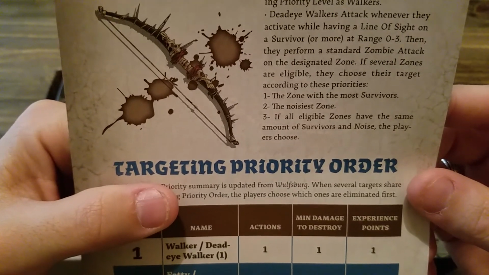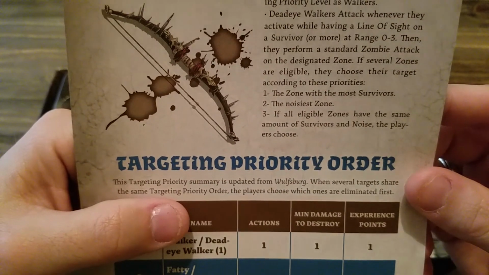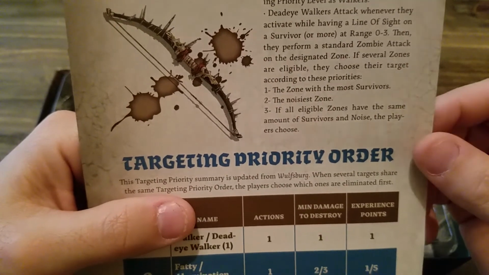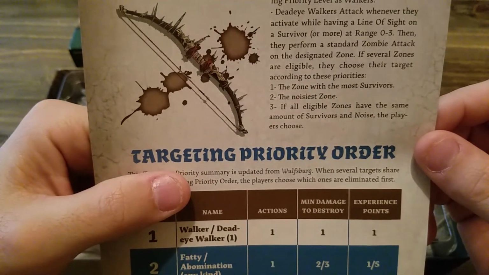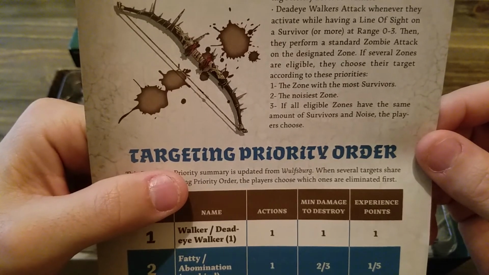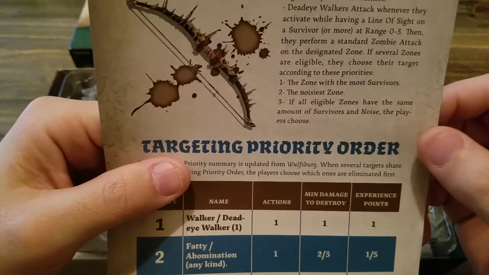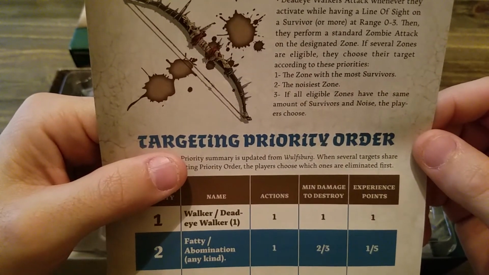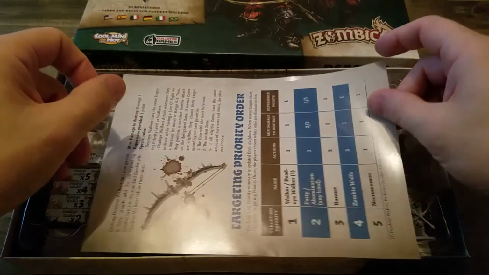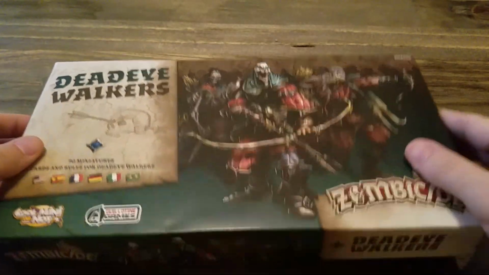1. The zone with the most survivors. 2. The noisiest zone. So the noisiest and the most survivors may not always be the same. 3. If all eligible zones have the same amount of survivors and noise, the players choose where the arrows go. That's pretty important. So it's nice when we get some choice. Kind of like when a necromancer has to move and he can go 2 ways, the players get to decide. Alright, let's see some of these guys in action and see what they look like on the field.